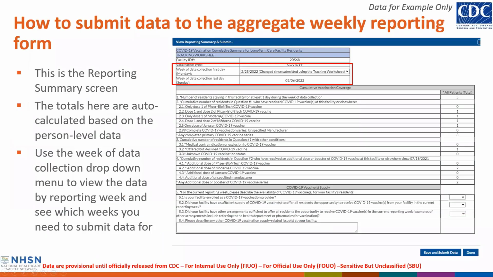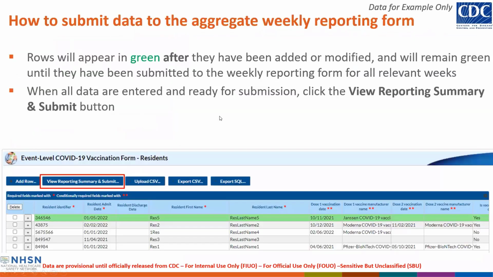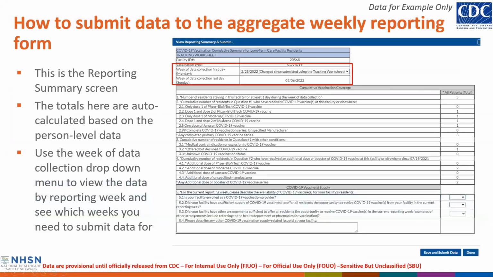But one thing I do want to point out, because we've been getting a lot of questions about this: in our examples here today, we're using lots of different dates. These are just data for example only. But remember, this is only available for facilities for you guys on the call, starting with that reporting week 3/28. So you'll see here, we're showing an example of 2/28, but for you all, you'll only be able to report back to 3/28 and forward, because this is a new feature. Yeah, thanks for making that clarification.